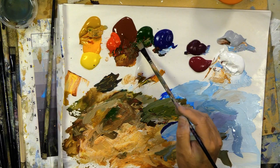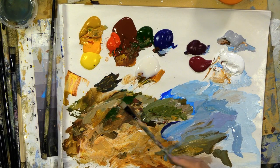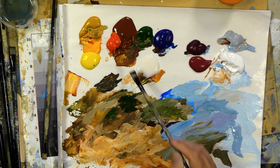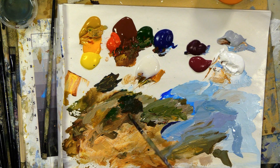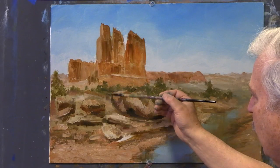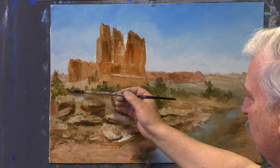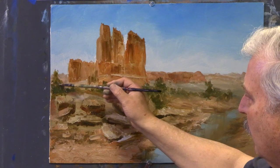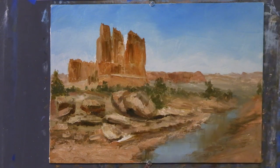Shadows are really important. Those burnt sienna, green, maybe a bit of the blue and violet in there, that dark, but don't get it too dark if it's in that mid-plane area. Let's lighten that up just a bit. Those plant shadows here are really important, and these plants just really help bring everything forward.